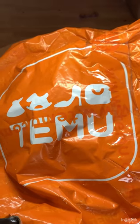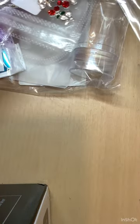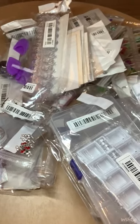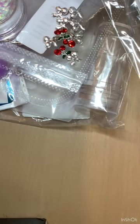Hi y'all, so this is take two of a Temu haul and I've already opened it. Bear with me while I move stuff. Normally I film on my phone, but this week I managed to completely and utterly smash it to smithereens, so I'm using an iPhone 5 — my old one. I'm even having to rest it on a nail box and film on my tablet.